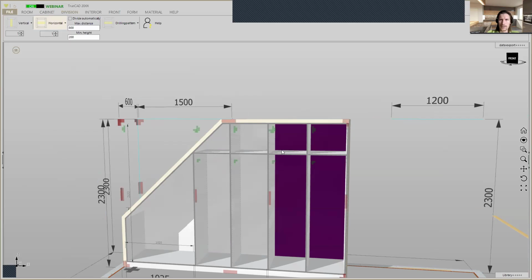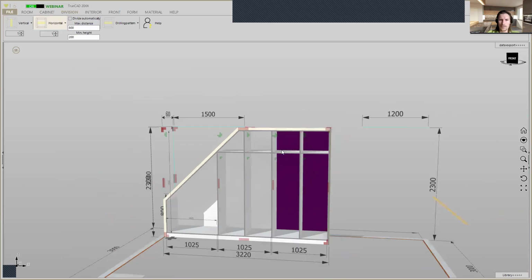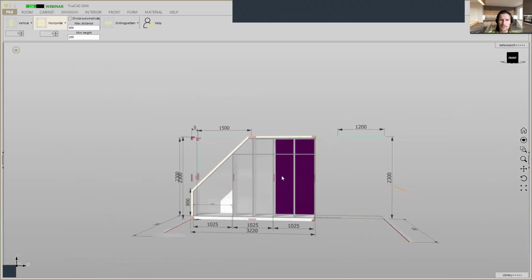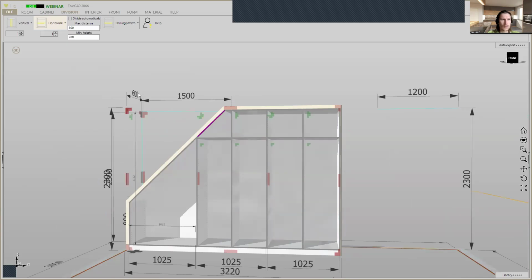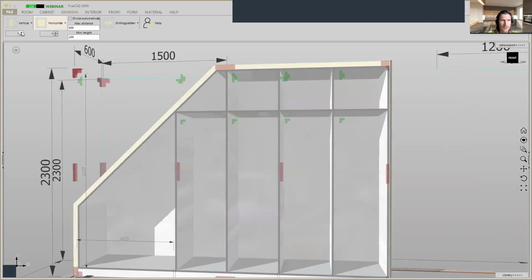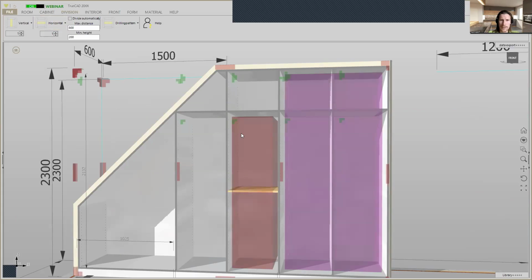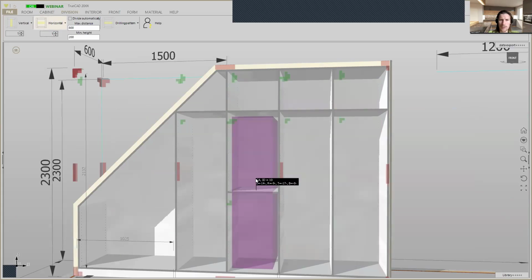Okay, now we can continue, and we want to have here one more horizontal, which divides the bottom and top area.